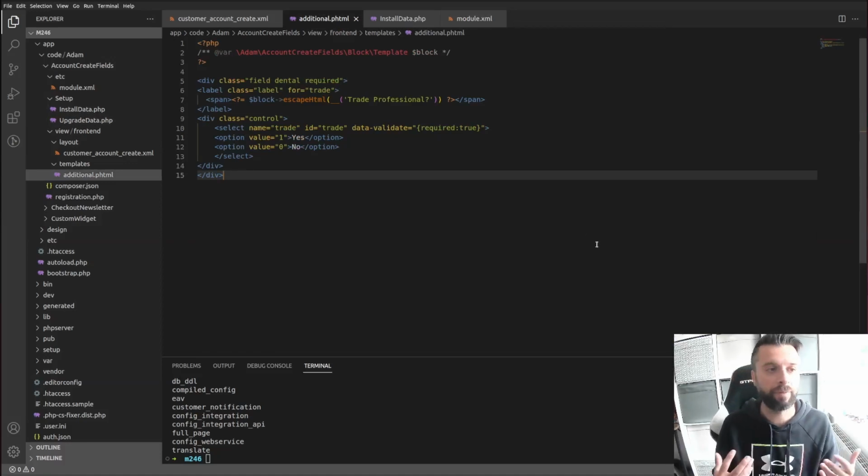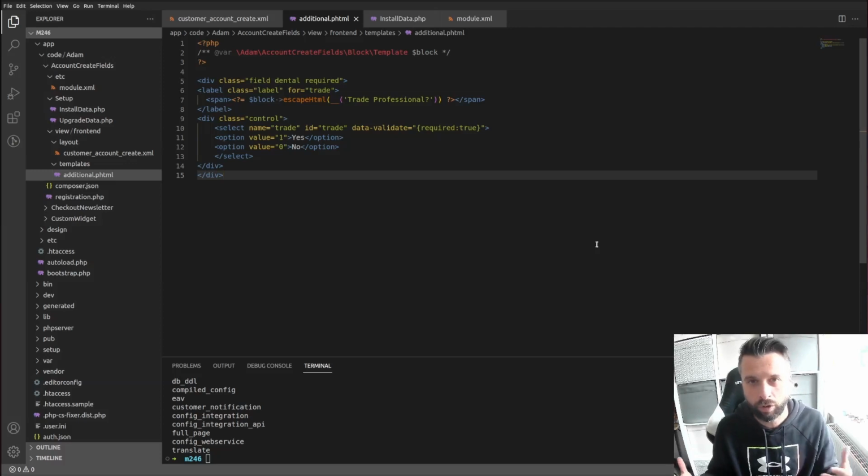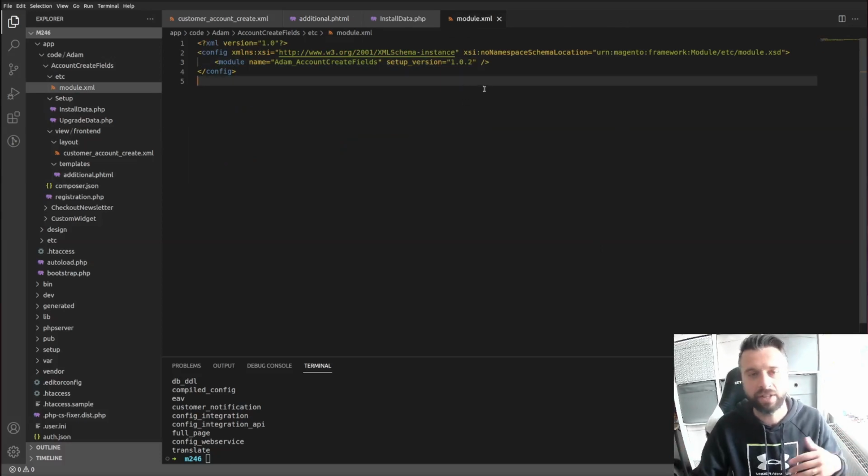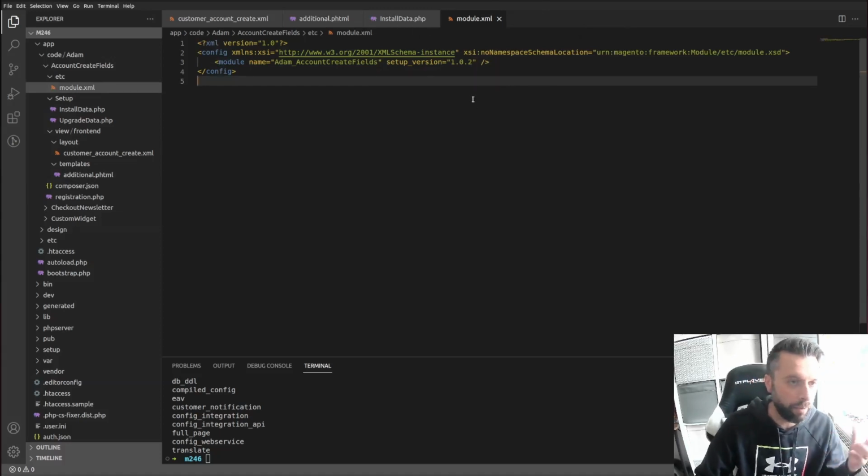Everything that's going to happen from now is going to be essentially static content, so you don't need to do another upgrade version. It is the setup version that we were talking about there. Look, setup version. Everything else is sort of your own decision, basically. If you wanted to upgrade it and then mark it as being upgraded, I can't see any problem with that, but I just won't bother.